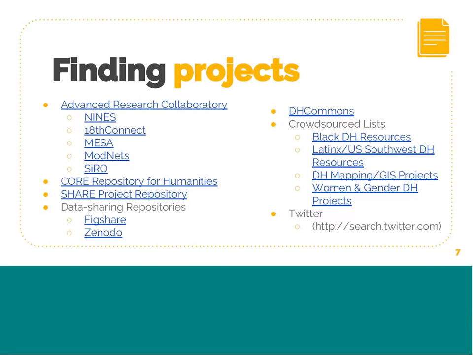So I've listed several of those here, but I also want to encourage you, whether or not you have a Twitter account, because you don't need one, to use Twitter's search interface along with key phrases like DH project and keywords related to research areas that you're interested in. And I have often found projects that I thought were fascinating that way, just by searching Twitter, because Twitter is a place where people often go to talk about what they're doing with DH.